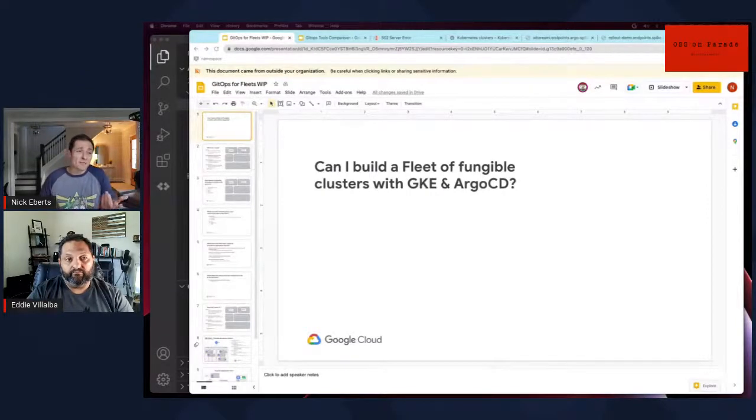And what I mean by fungible clusters is, I believe that if you have a fleet of clusters, you should be able to blue-green new clusters right into that fleet without having to do any manual intervention. So you should be able to drop a cluster into a fleet when that cluster has a certain label on it, or with Argo CD, it's a label in the secret, the Argo CD cluster secret.